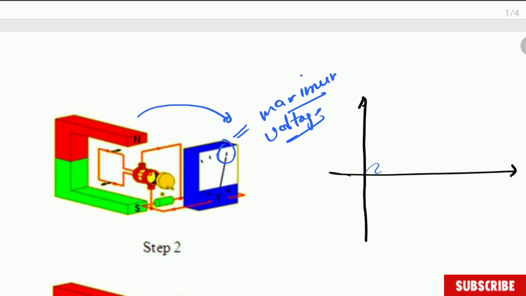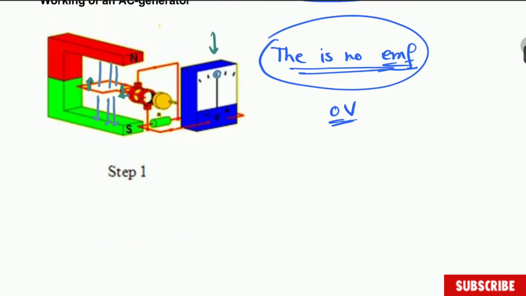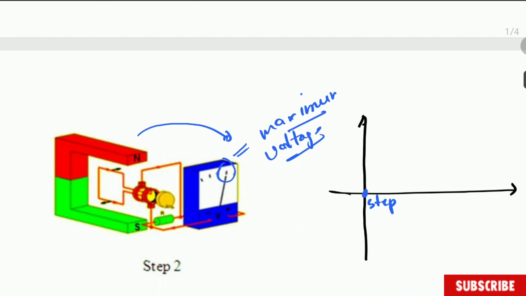So if we look quickly at what we have, step one was at zero. There was no potential difference or current generated there, as you can see, it is zero. Now it goes to a maximum value, which is this specific position. So it's going to a maximum value like that. Let's say for instance this is step two. When we mention step two, it's like the second part of the motion. You're rotating the armature.